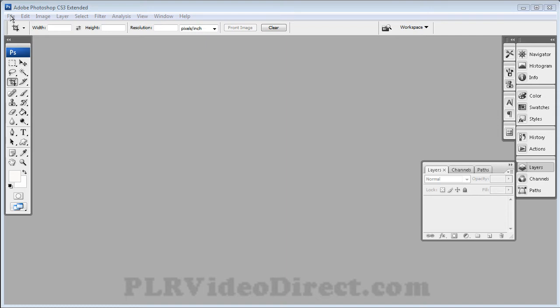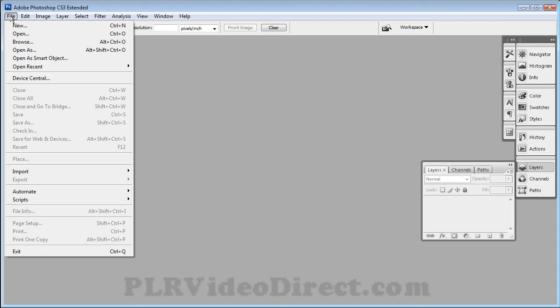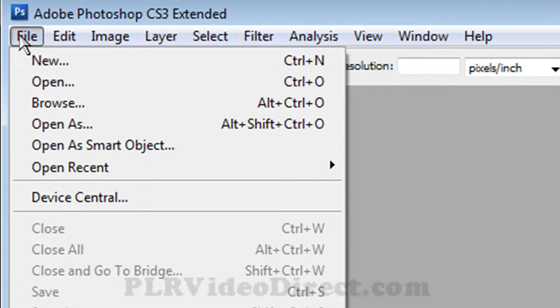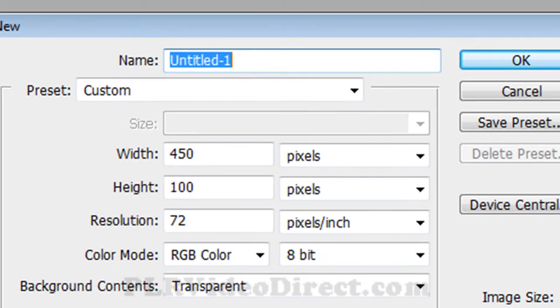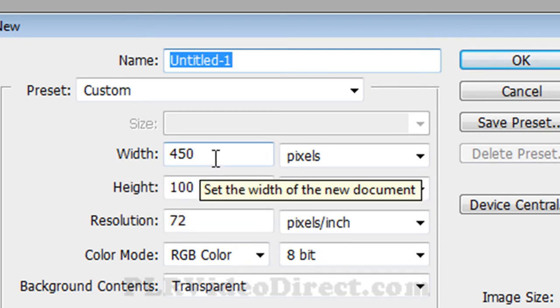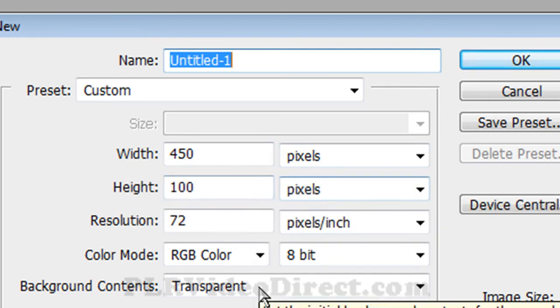So that being said, the video I'm going to be using in this example has a predominantly blue background. Some parts of it might be white, some parts of it might be black, but most of it's going to be blue. So we're going to create this as a white image, and we do that first off by going to File, come up to New. By the way, if you haven't guessed, I'm using Photoshop to do this, and you don't have to use Photoshop. There are plenty of options, as far as image editing software you can use, and these are just dimensions that I'm using here. The main thing, that being 450 pixels wide, 100 pixels high.